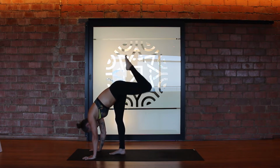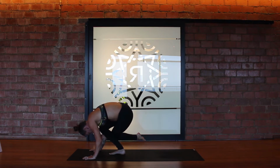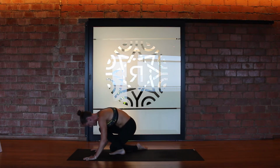And Shiva squat, compress the left knee behind the right. Hover the left foot off the mat for a count of 5, 4, 3, 2, and 1. Classic seated twist. Place your left shin down.